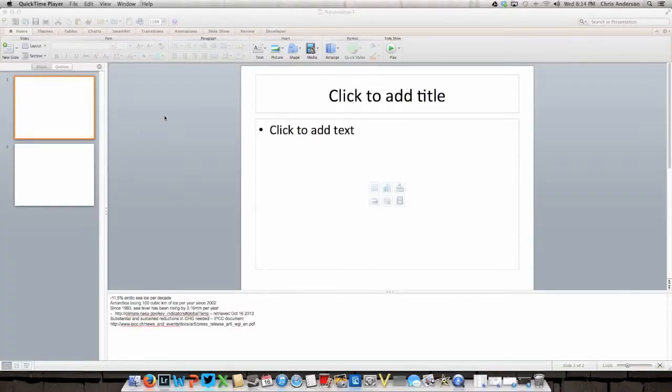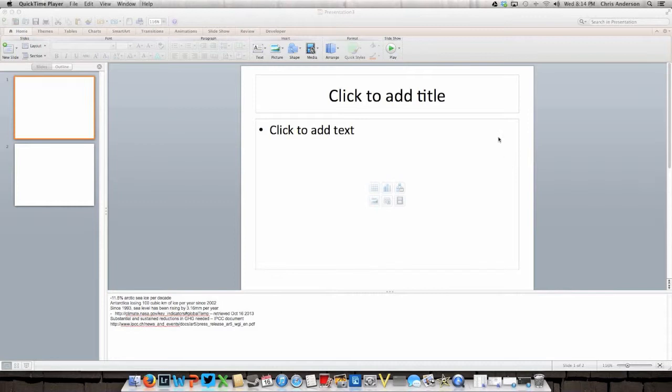Before you make an infographic, of course, the first thing you're going to need is some information, and luckily I was able to think of some that I could use in this one as a demonstration. I went to climate.nasa.gov to get some information on climate change, and as you can see down here in my notes section, I have a few statistics that I want to be using.